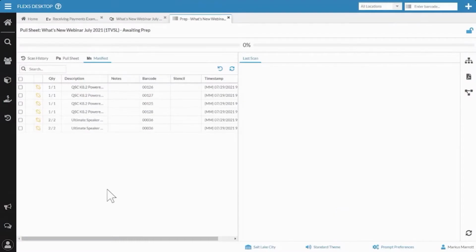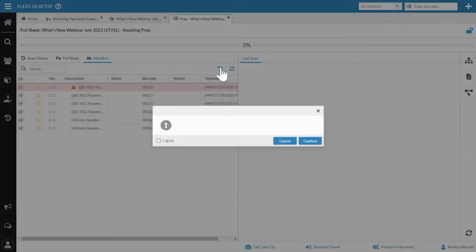I also want to show one great new feature, the long talked about bulk undo. If instead the whole show was gone, or giant large swaths of it, I can just go to it, select this, and go here. Now you'll note the bulk undo only exists on the manifest tab. Of course, on the return manifest, if you returned and you wanted to bulk undo a return, it would work the same way, but it will not exist on the pull sheet level. You have to do it from the manifest level. But I can go to the manifest level and hit this.